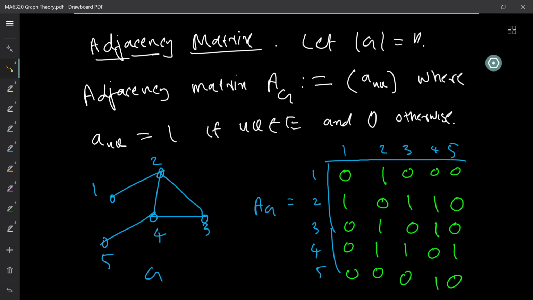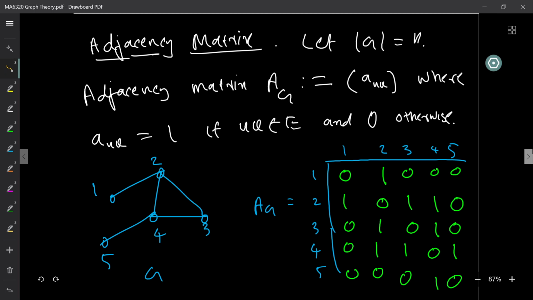Now, it would be instructive to look at some examples of this and then study some properties. For example, what can you tell if you look at the square of the adjacency matrix? Can you think of what it means to look at the square of the matrix, and what the entries of this matrix represent? So think about this. We will discuss this in a later class or as part of some assignment questions. Just think about this for the time being.